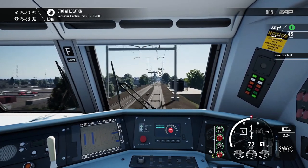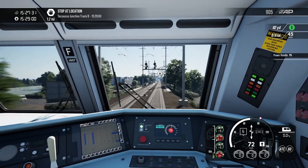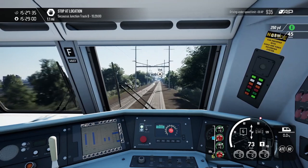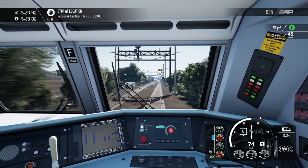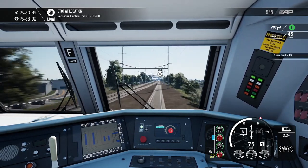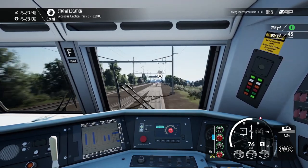Not thrust. I think thrust is only for airplanes. Okay, now we can increase throttle. You only say thrust when you're talking about an airplane. Throttle is when you're talking about a car or a train, so yeah. I mess it up sometimes. Basically, yeah.